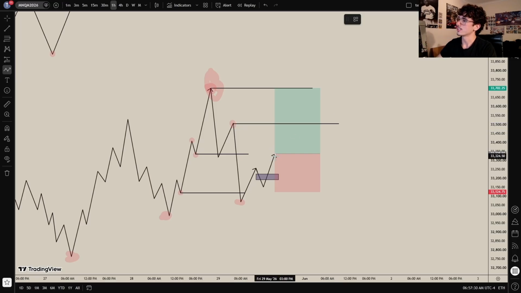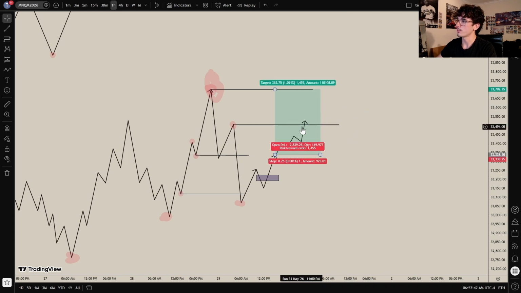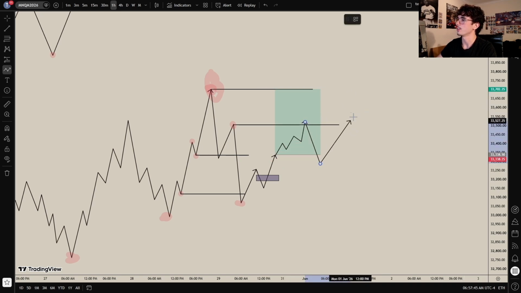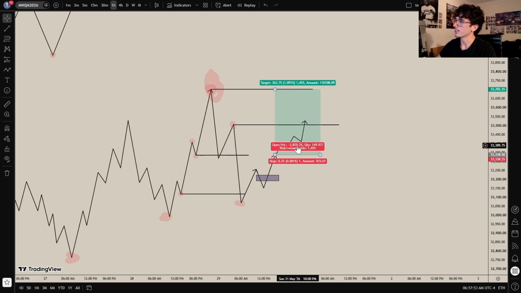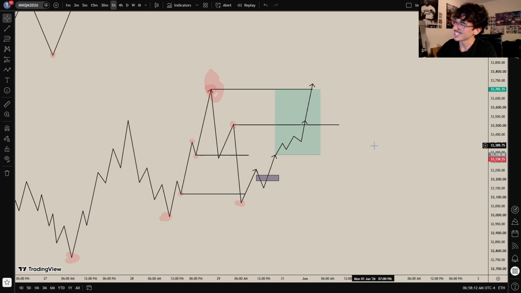So let's say price is here, keeps pushing up, goes to this region, then I'm going to bring my stop loss from here to here, and whatever happens from this position, if it gets me break even or if it goes and hits my take profit, is whatever happens. But the main thing is I want to go break even here, as once price takes this liquidity, there is actually a chance for it to reverse. And when it reverses, it will reverse hard, but it normally will hit your external liquidity before reversing, which is why I like to take trades towards external liquidity. But just in case, I like to go break even at the internal liquidity regions.